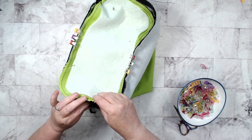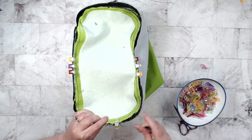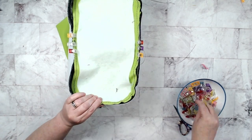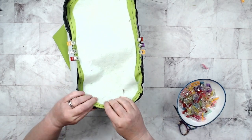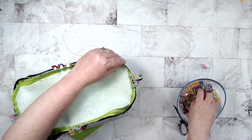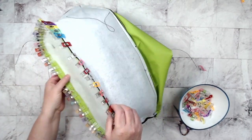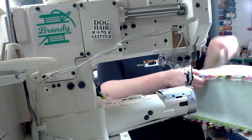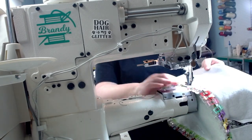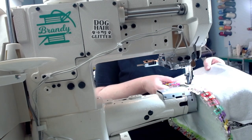So match up your quarter sections. Again, this is going along the unsewn side of the train case zipper tape. And then go ahead and evenly distribute all of that fabric in between those quarter sections. Okay, so now again, if I was on my flatbed, I'd be doing it like this, but I am on my cylinder arm. So I'm gonna go around this way with a full quarter of an inch seam allowance now. Once again, I do have my zipper foot on my machine.